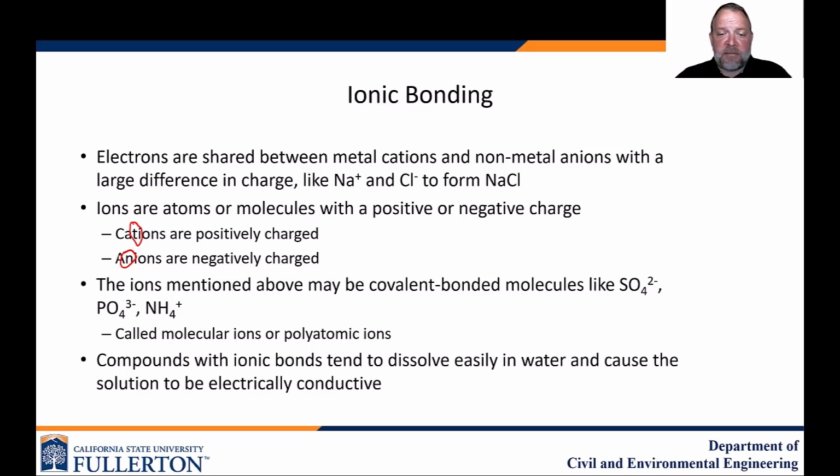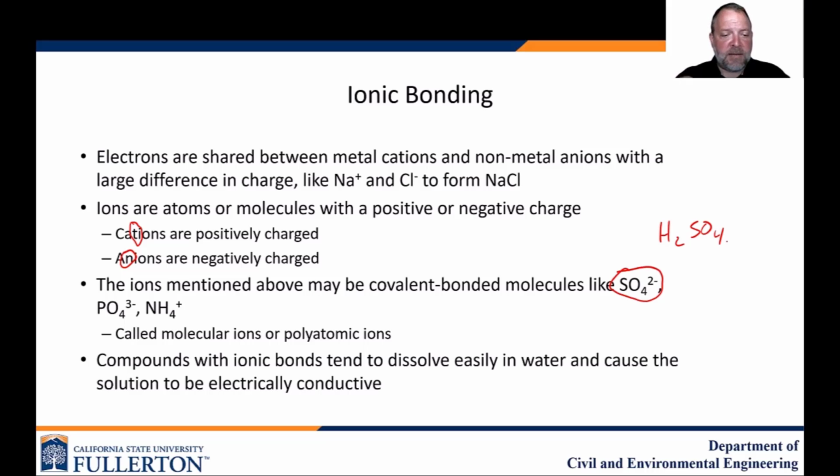So that's how you can remember those two. The ions above might actually be covalently bonded molecules. So something like sulfate, SO4 here, is covalently bonded, it's two nonmetals that have covalently bonded together, but because it has a -2 charge on it, it can actually bond with other things. So you can get sodium sulfate, hydrogen sulfate. Hydrogen sulfate actually is sulfuric acid. So H2SO4, two hydrogens because you have a +1 charge on hydrogen, one sulfur because there's a -2 charge on sulfate.